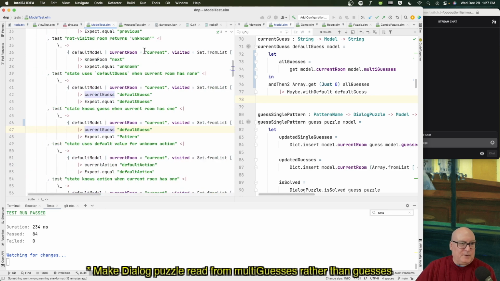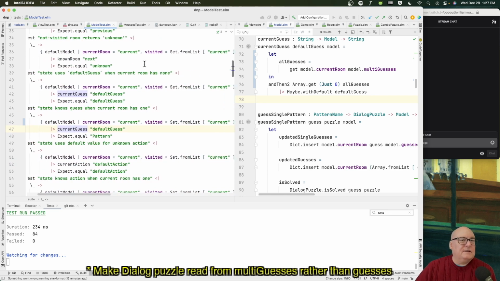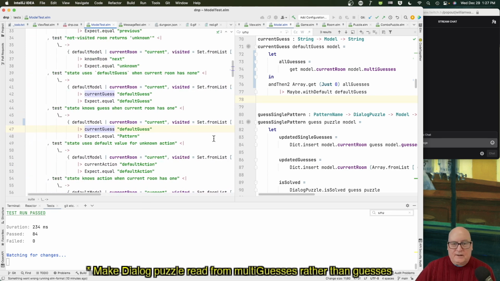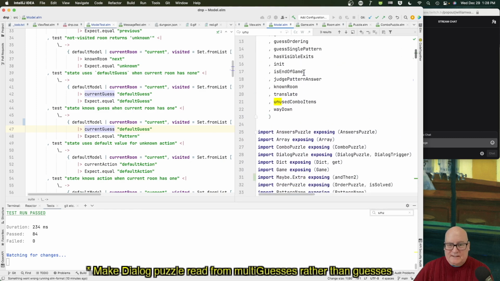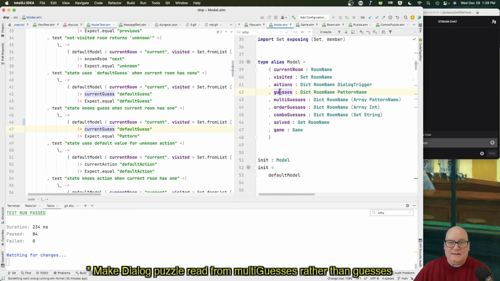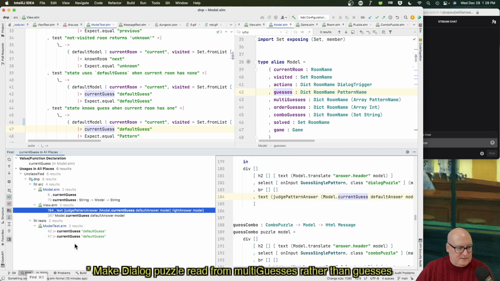We don't have to worry about it because multi-guess doesn't have it either. Non-visited rooms. Okay. Cool. All right. Who else uses guess? Find window. Okay. Current guess. Nope.